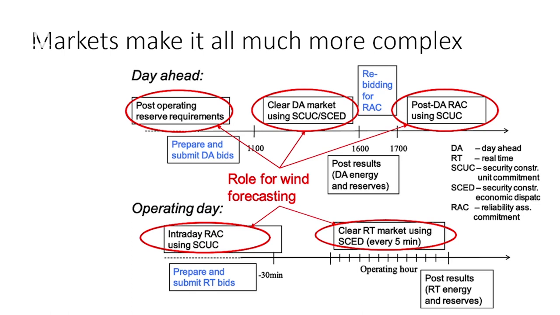Okay. So now, let's talk about markets. So far, we haven't mentioned the word markets in this talk. If you take markets into account, for example, wind forecasting in markets, the effect that it has is huge. I won't take Denmark, because wind there is huge and also it's very well connected, but in markets where wind is important, it's very important. It affects day ahead, it affects the operating day itself, it affects the real time. Even the error in the wind, estimating how much error we may have, is a significant aspect, because the operator needs to account, whether implicitly or explicitly, for the uncertainty in the production.